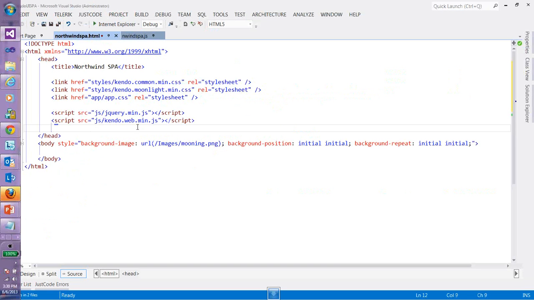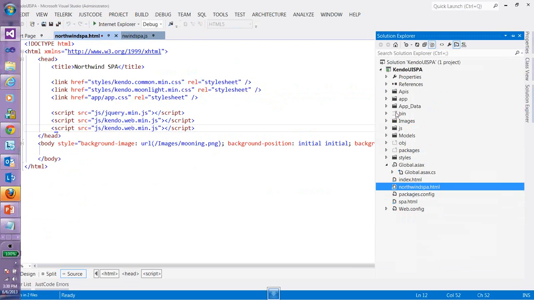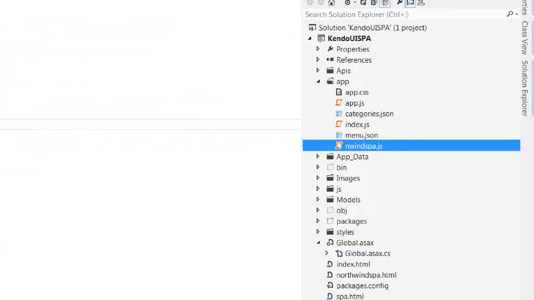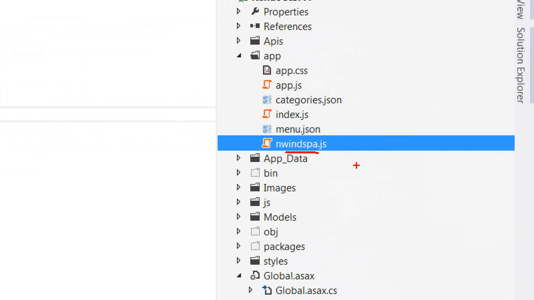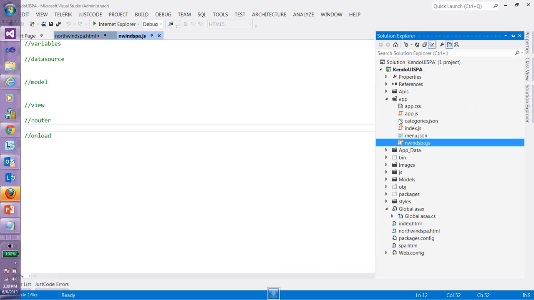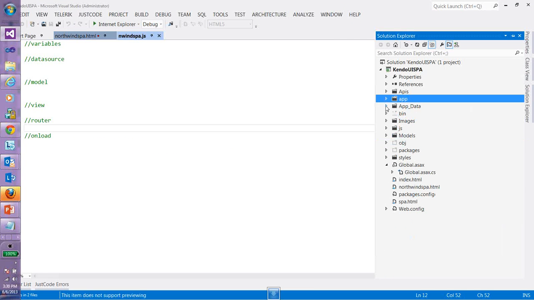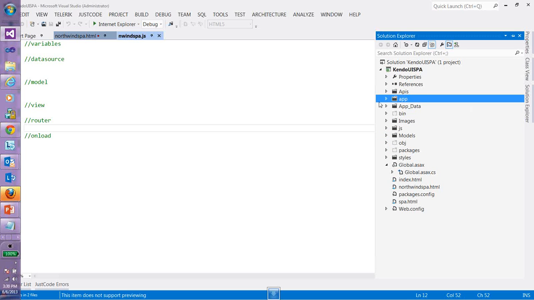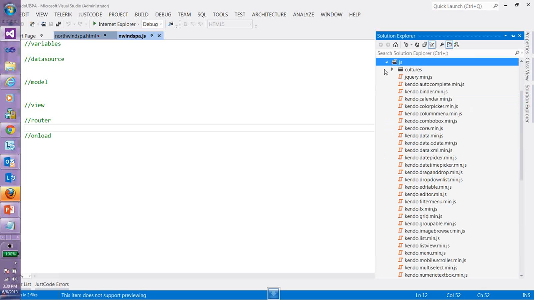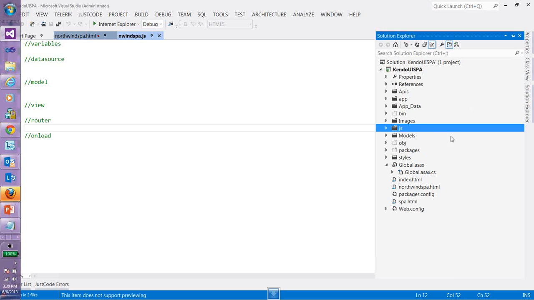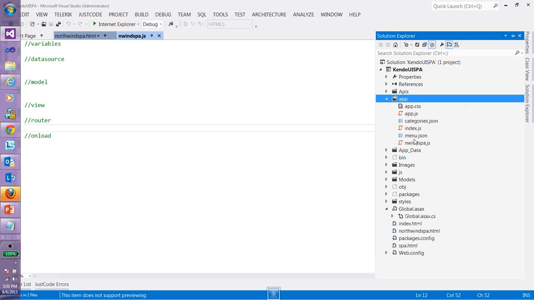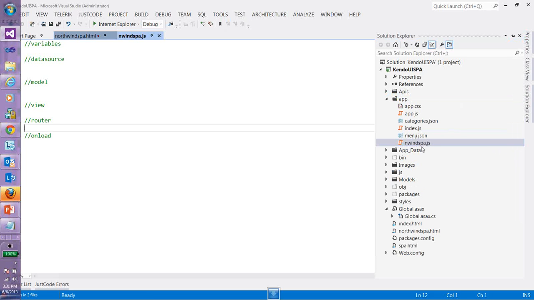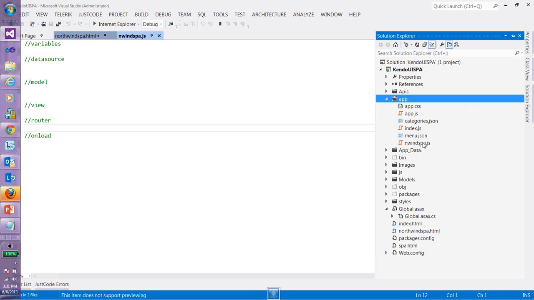Now for my application, I have created a JS file called northwindspa.js. This is where I'm going to write all my application logic. That's one of the things that you should also do. One of the best practices that industry experts recommend is, don't put the third-party vendor JavaScripts and your application JavaScript in one place. Why? Because you hardly touch the third-party JavaScripts when you're developing, because they're already fine. You don't need to do anything with them. But the one place that you keep going back to is your application JavaScript. So you create an app file and put everything there.